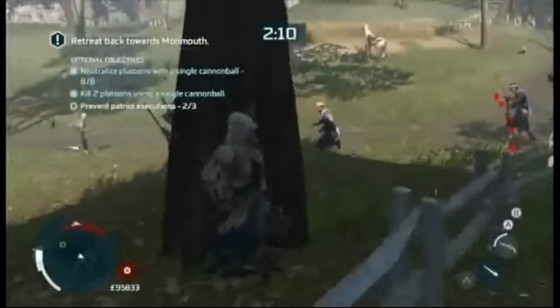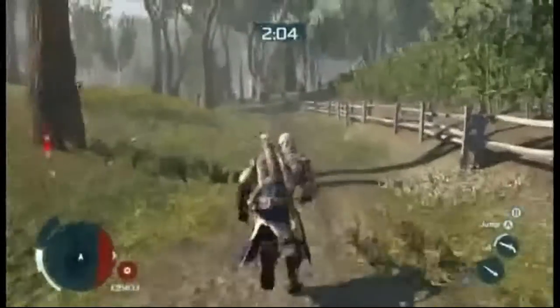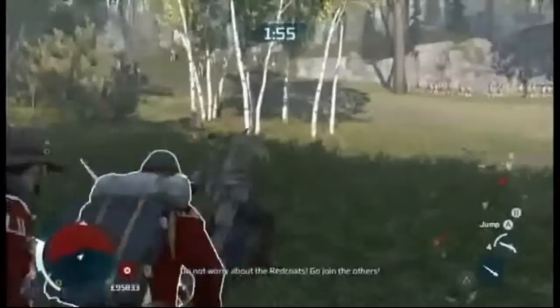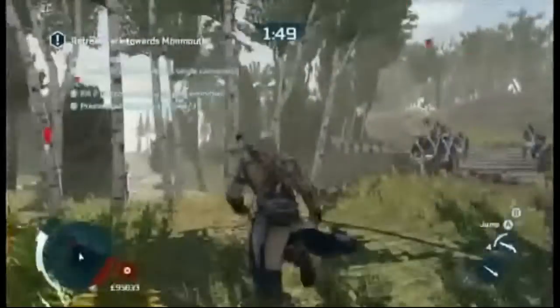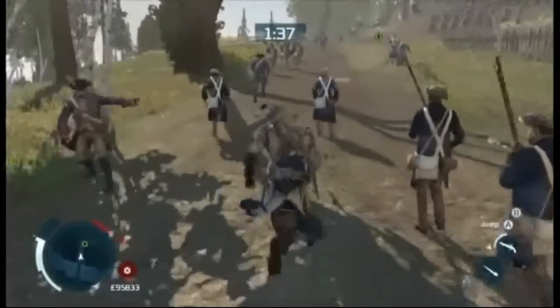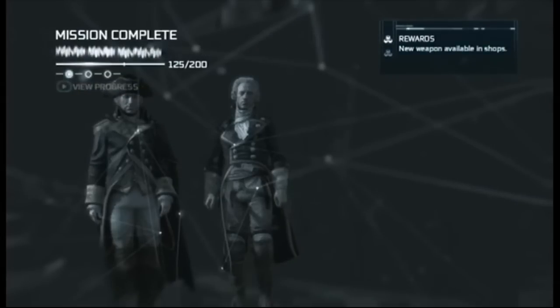So that was number 2. You sort of run in, take out a couple of them, and move on. And so there's the 3rd one that just popped up on the right. Run in there, bust it up. And see, I didn't even kill anyone right then. I just sort of ran in, distracted them for a second, and that completed that constraint. And so you should have plenty of time to run up here. If you get into a conflict with those guys, though, it's going to slow you down. So that is the end of that mission and the end of Sequence 10.